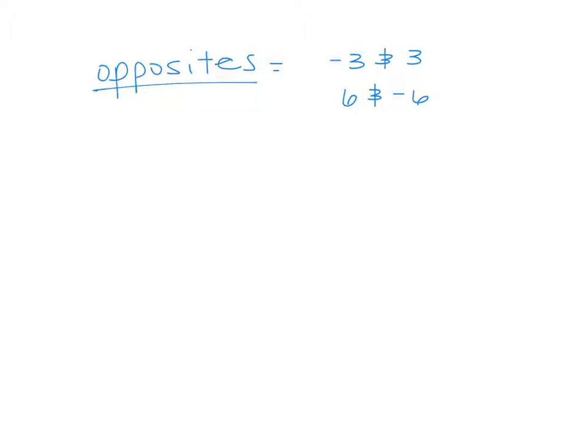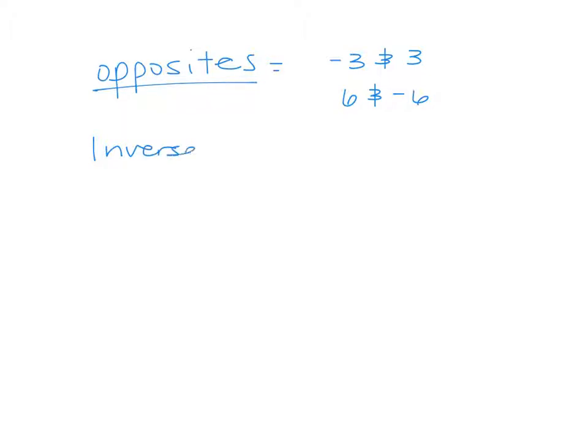You might see, and I won't refer to this a whole lot because it's terminology that I don't feel like you need necessarily, but when they say additive inverse in your book, they're talking about a number and its opposite. So there is a property that we're going to look at.